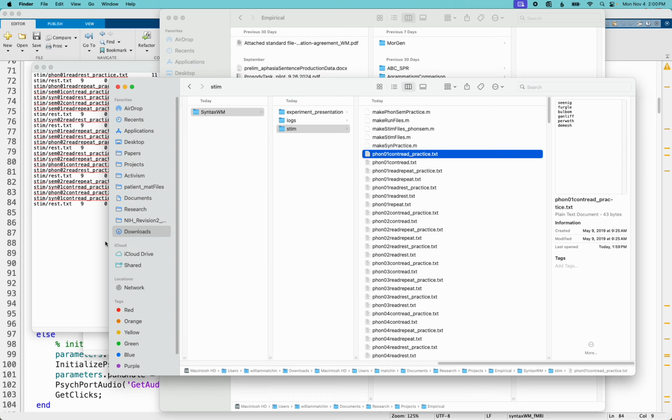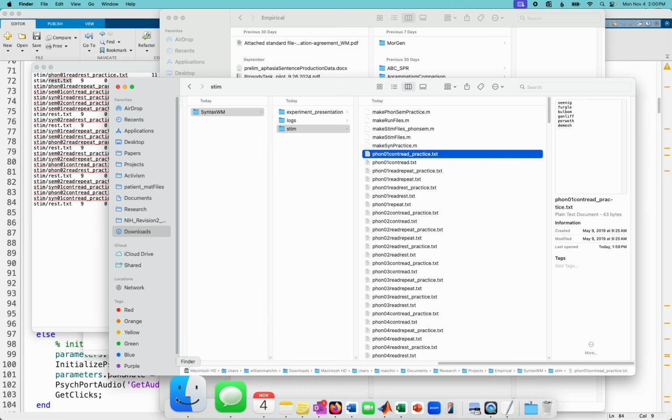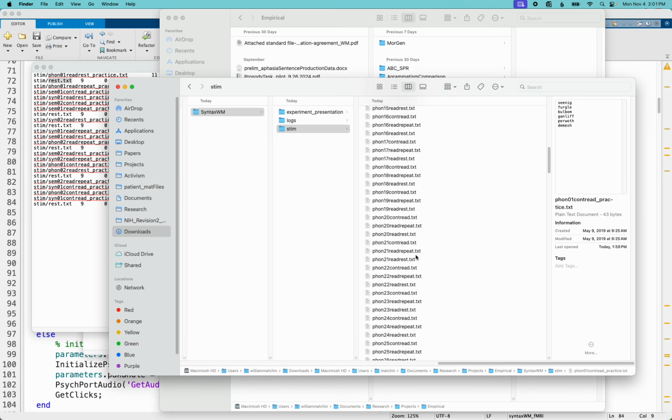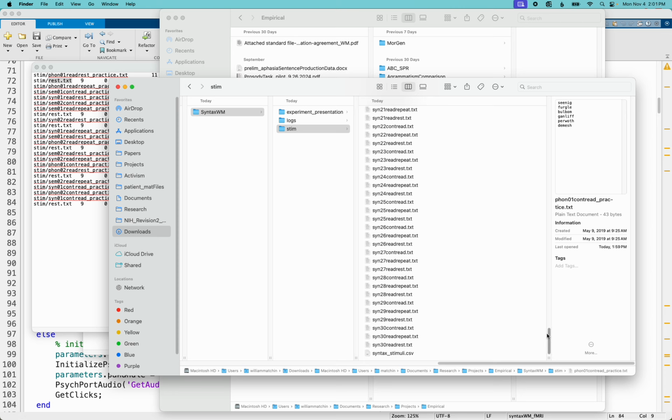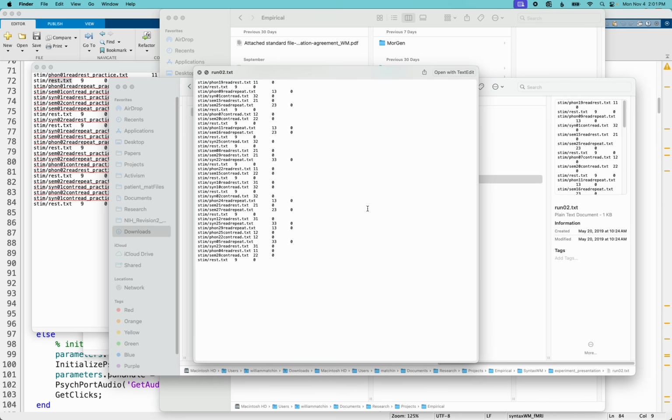Yes, this is all, and I created this in advance. So I pseudo-randomized the order of blocks, and then specified which block should go where, and you see I've got rest there. So it's not the same for every subject? It is actually, so... But you don't want it for the new project to be the same? Correct. So there's a reason for that. So I should have that file?